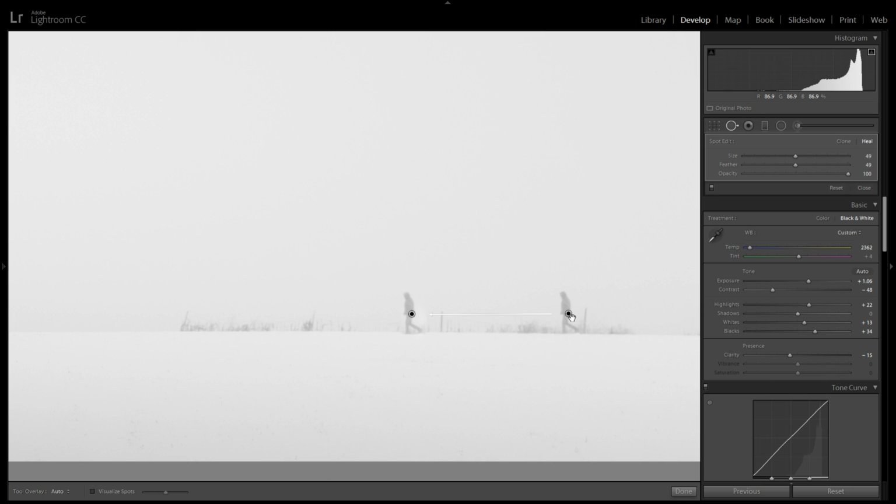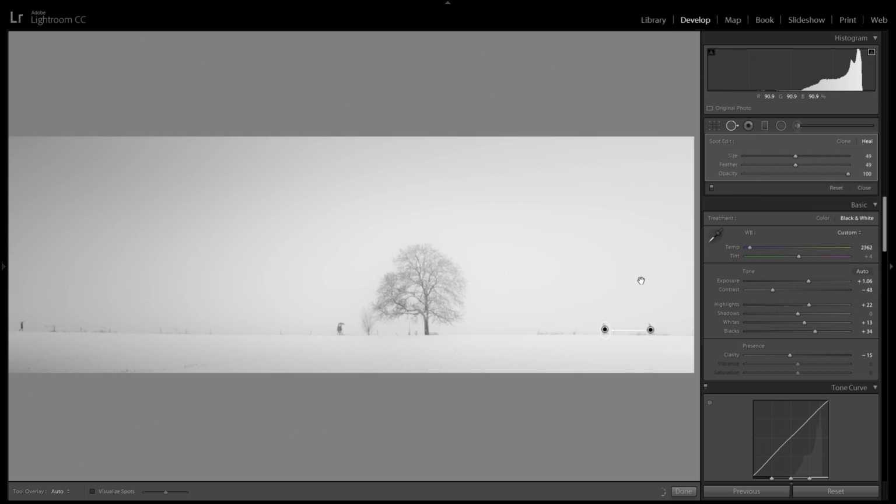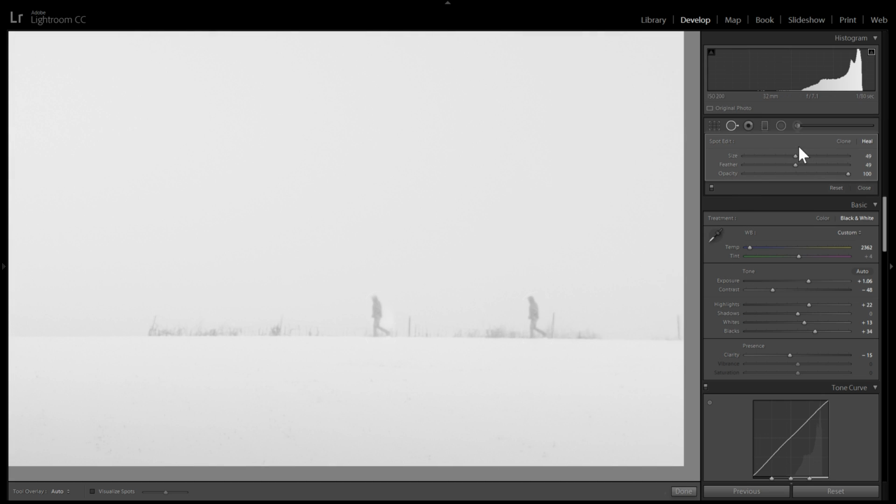But you might not want to have a clone in your picture. If you do, then that's great, but it kind of looks a little bit weird if you have two of the same people. So what I'm gonna do now is first of all make sure that it really looks nicely positioned. And then I'm gonna grab another spot removal tool and just remove the old guy.